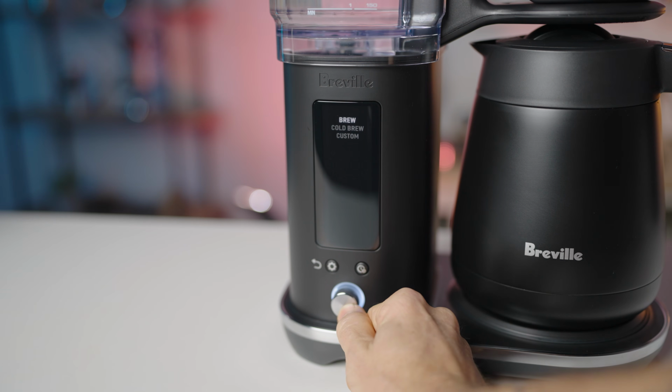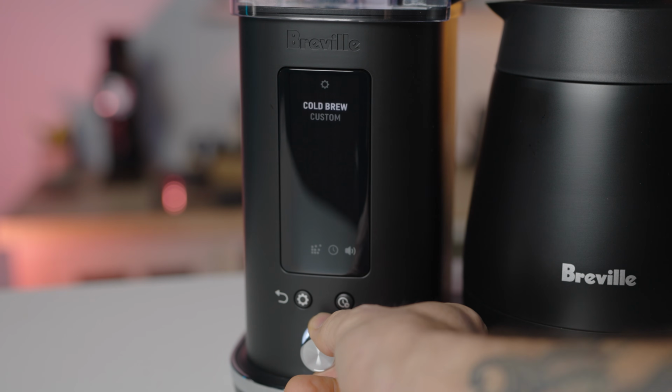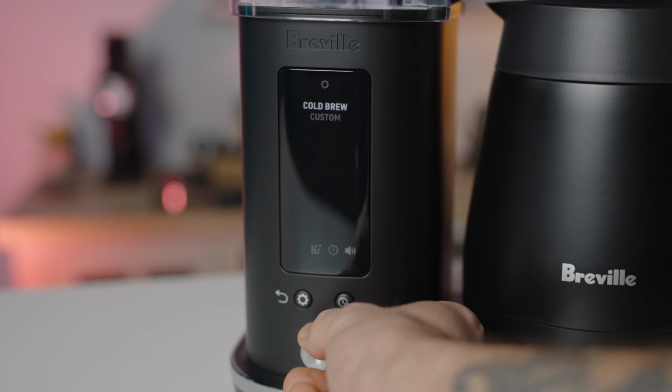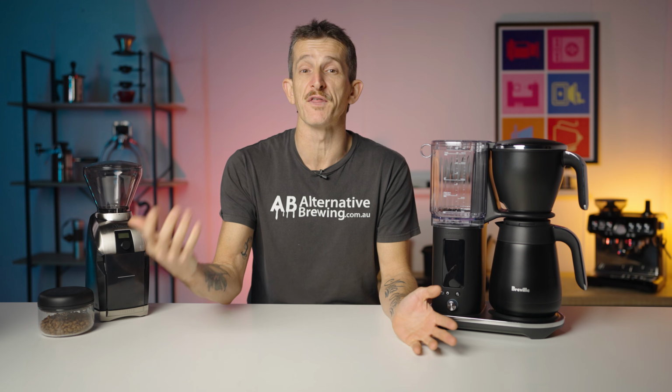And you still have the Brew Now feature, where at the press of a button, it'll jump straight into brewing. There's also the Cold Brew setting and a custom setting, but it doesn't ask for specifics, which can spur on a degree of overthinking or choice paralysis. And honestly, decreased satisfaction. I know that kind of sounds silly even saying that out loud, but sometimes approximations are just better.